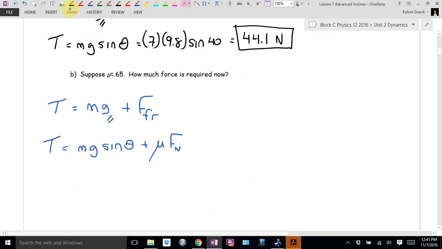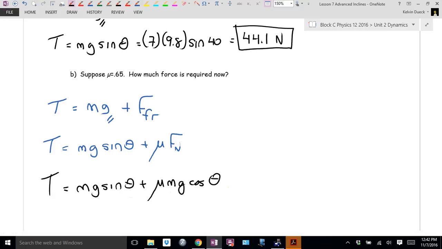So I'm going to get this. Tension is going to be mg sine theta plus mu mg cos theta. Do the masses cancel? There's m in everything, isn't there? Not on the left-hand side, not in tension. In fact, it makes sense. There should be more tension if you're pulling something heavier. Mass shouldn't cancel. If it did, I'd be worried because that doesn't match with my experimental experience, right? Heavier things are tougher to pull.